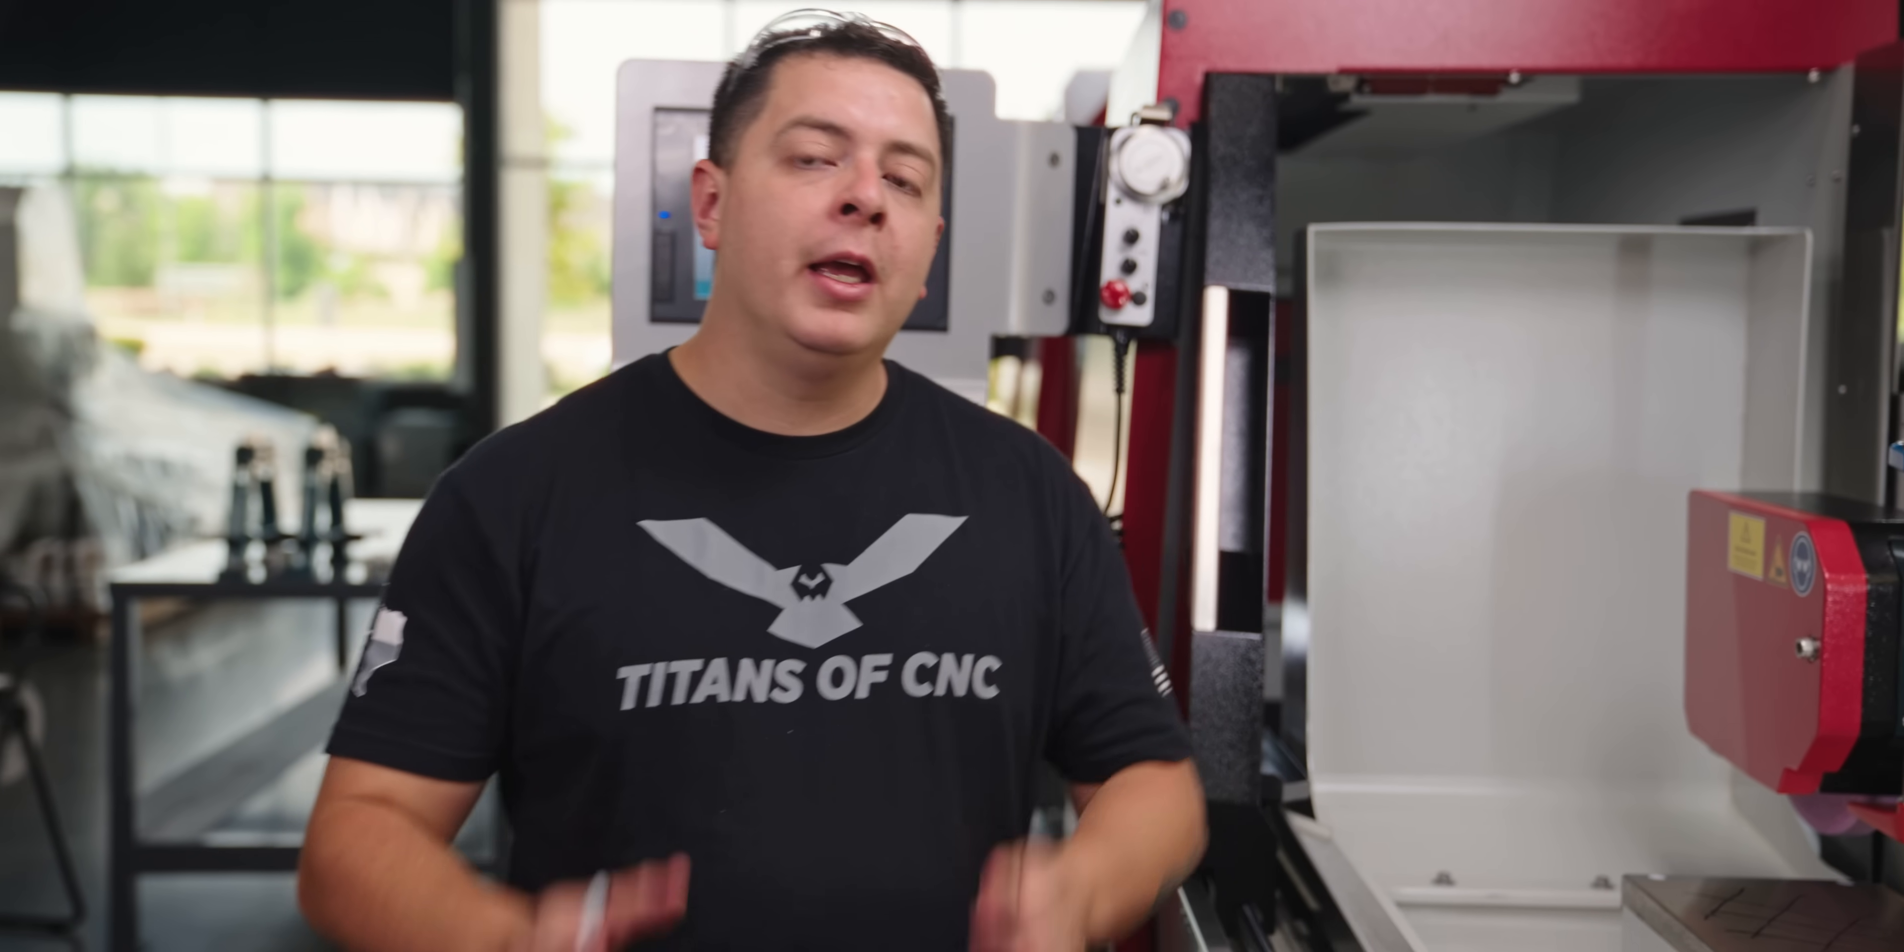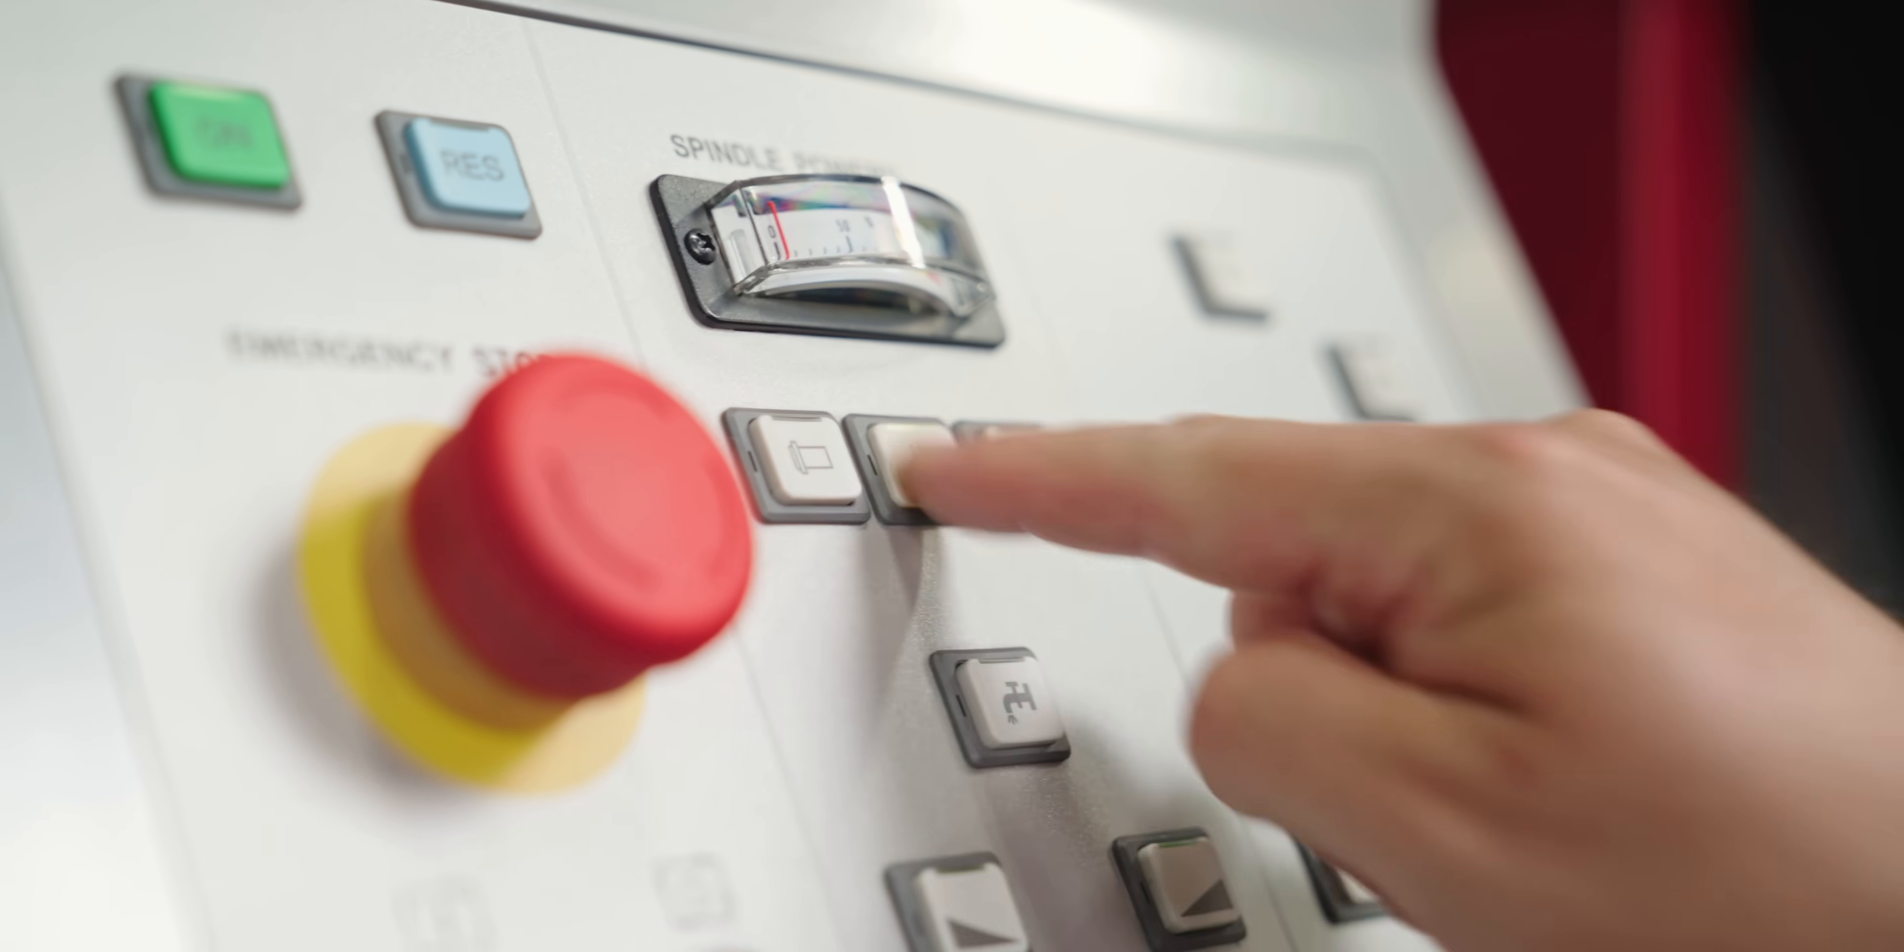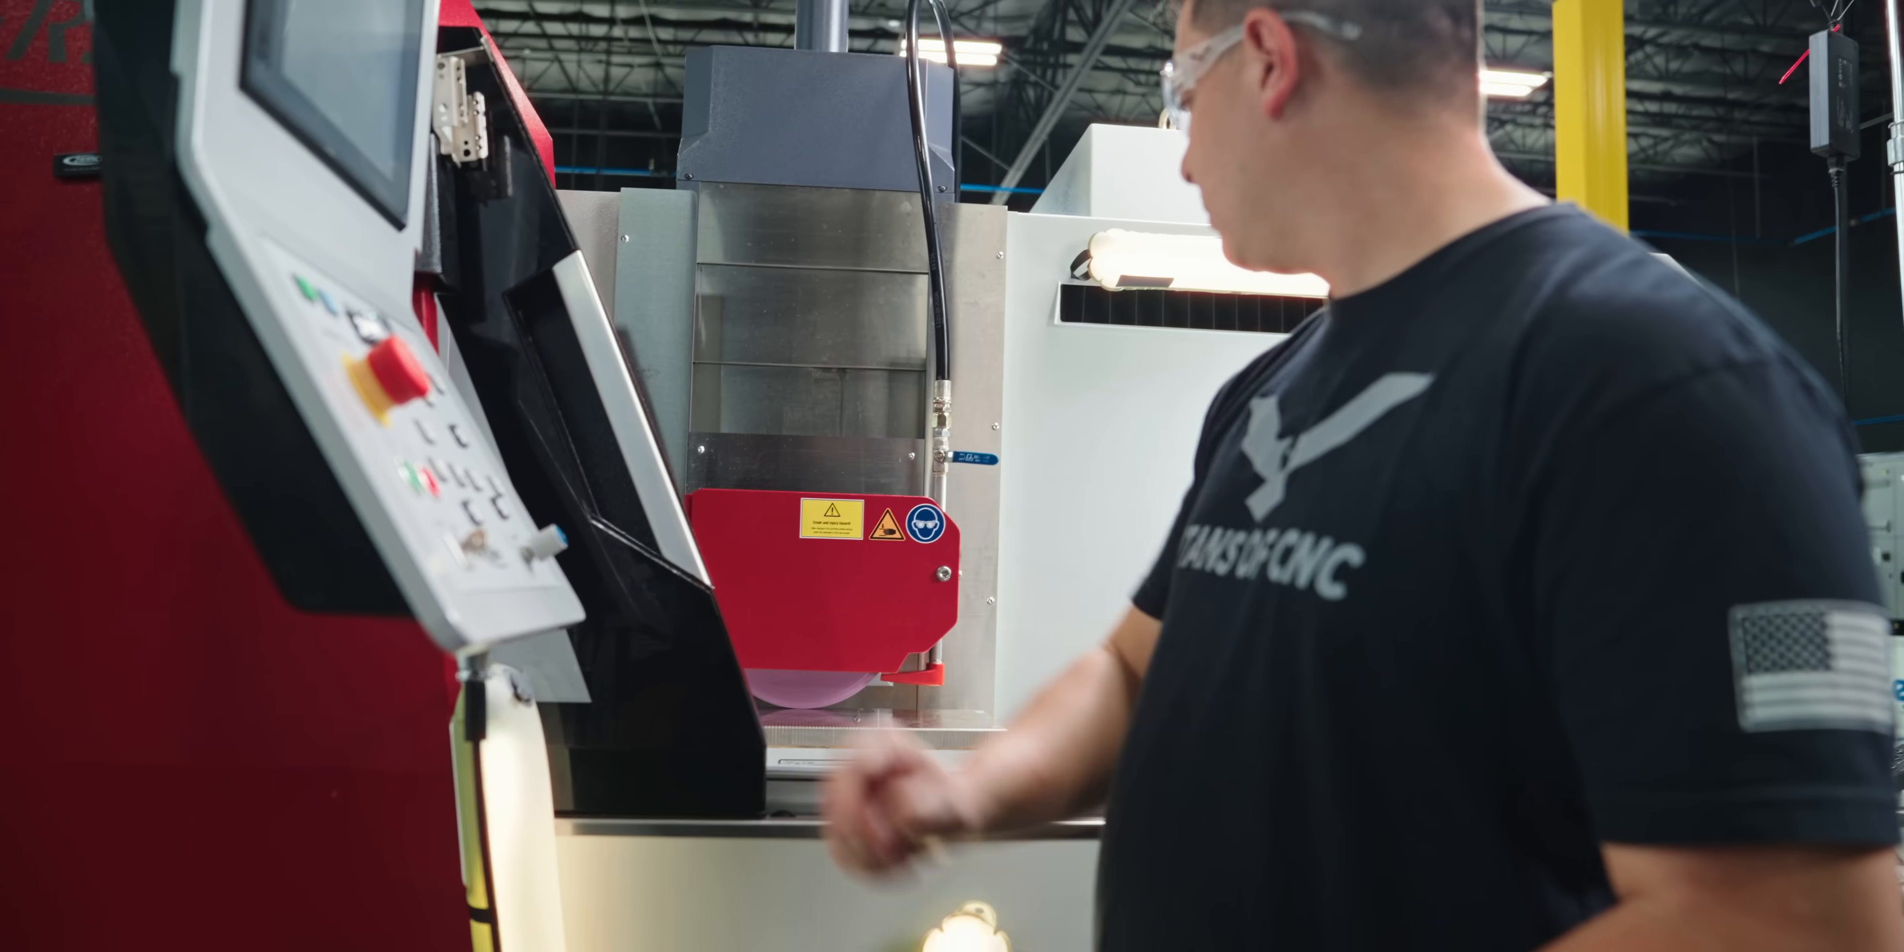Dressing in a magnetic chuck is the only way that you can mount something to the table and grind it flat. If your chuck's not perfectly flat, then your workpiece is not going to be right no matter what you do. To grind it manually, I'm going to make sure my hydraulics are on. That's going to allow my table to move back and forth left and right.